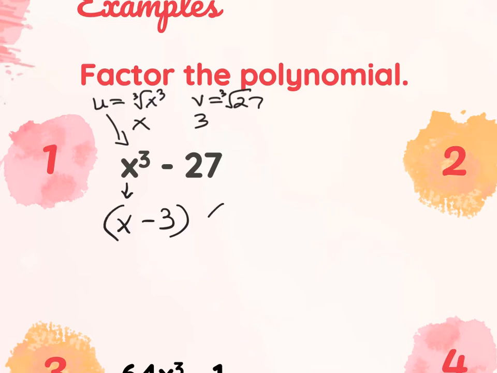Now remember, the first term in the next parentheses is going to be this number squared. So x squared. The next one, so again, here let's do the acronym. This was same sign, so it started out as negative. My next sign using SOAP is a plus sign, and I find that next term by multiplying these two. Don't look at the sign, just take the number. So it's 3x. Last sign is always positive.